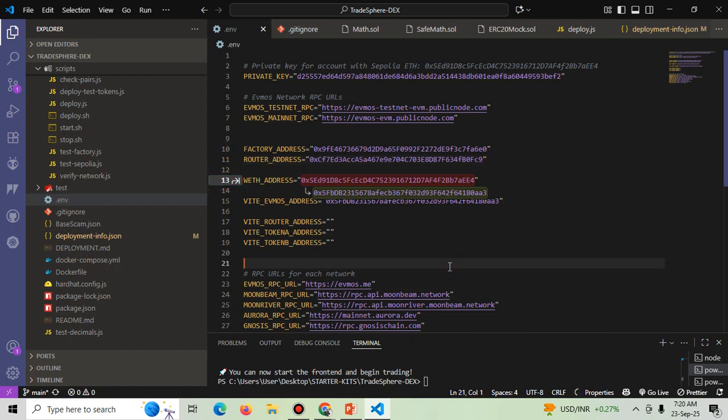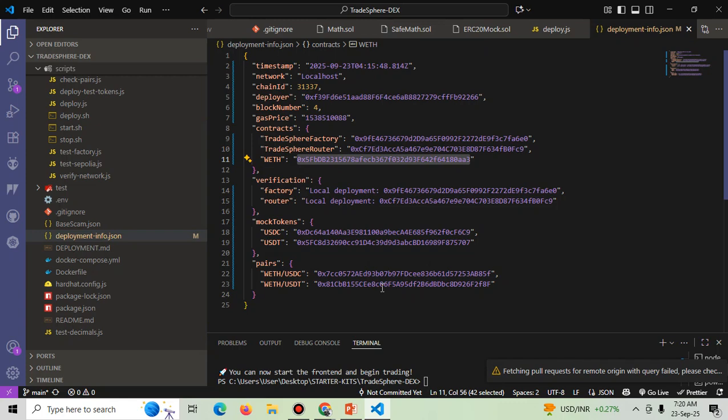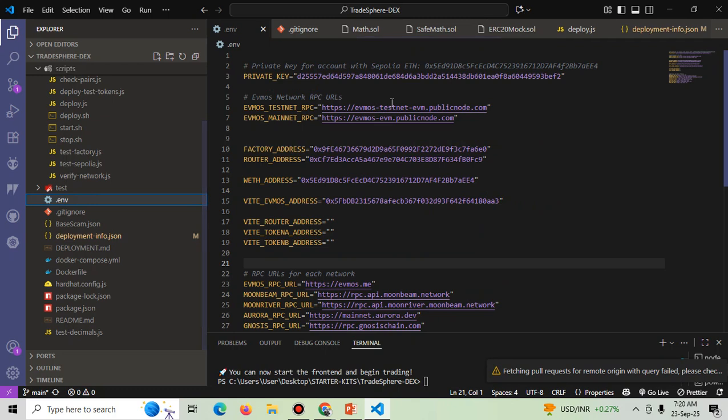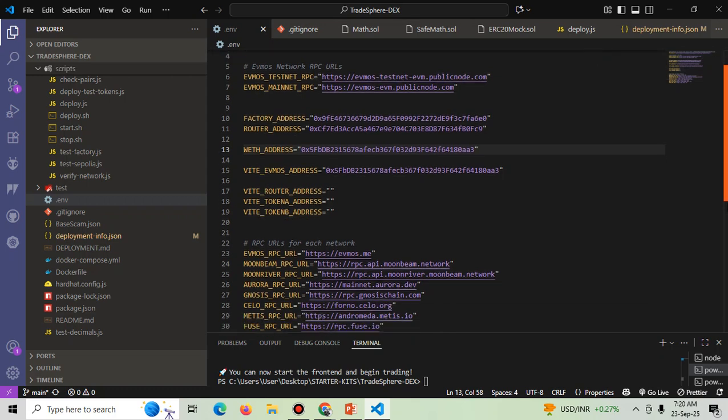But let me just check if it is the same with the WETH address. Let me just paste it to be sure. Yeah, so this is it. Now everything is set.